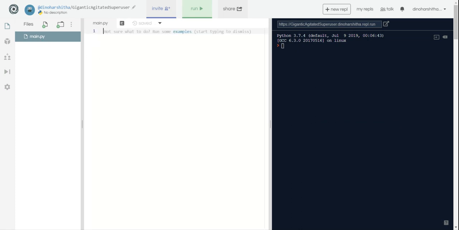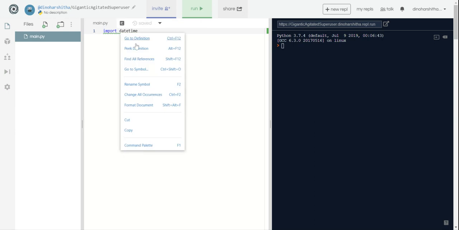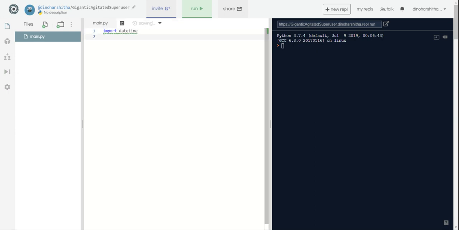In the first line, you're going to type import datetime. Then a capital Y, Year is equal to, enter.